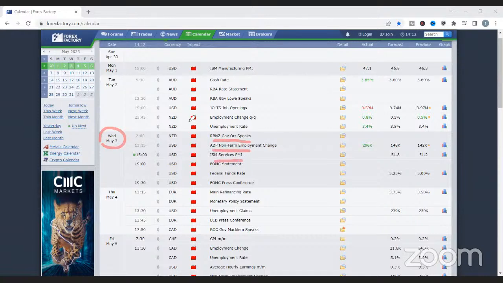We also need to take note that the first one came out at 2 a.m. The times we have over here are all based on the UK time zone. Repeat, they're all based on the UK time zone. That helps us know exactly what happened and when. The next one was 1:15 p.m., and then the next one is coming out at 3 p.m.